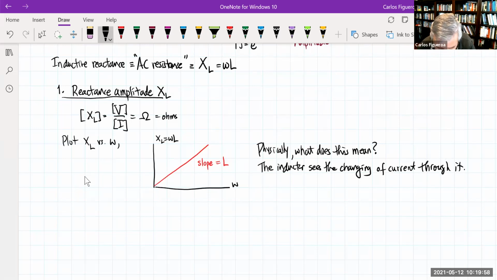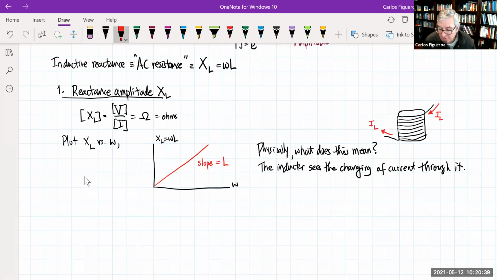So in other words, again, here's my inductor. You could imagine that I have a coil. And here's my coil here. That doesn't look very good. Let's say that I draw a cylinder. So you could imagine that we have one of these coils, and then we have all these turns of the coil. There's a wire that comes out, and there's another wire that comes out. And you could imagine that now I have current coming through here, IL, and of course I have current coming out through here.